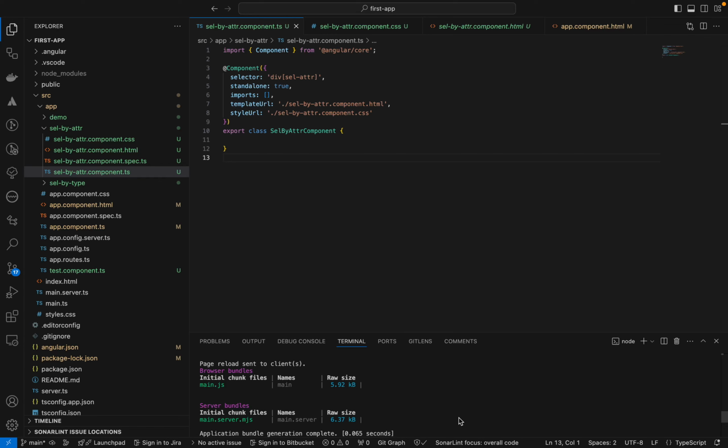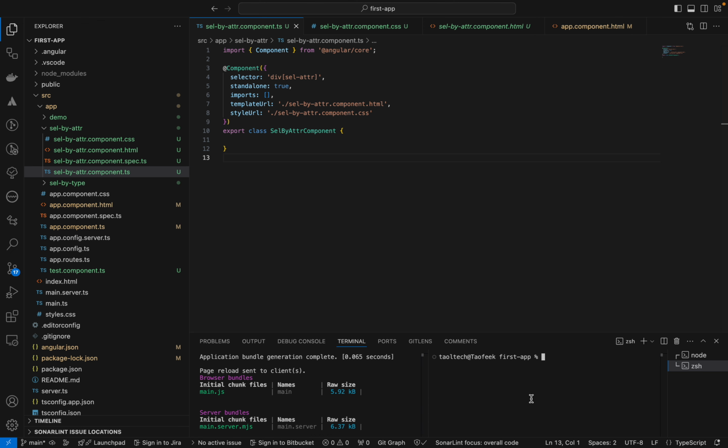Hello guys and welcome. In today's tutorial we'll be discussing Angular components by class, which is the third part of our discussion on Angular component selector. So in today's class, just like we've done in the previous classes, the first thing we're going to do is to create a component using the Angular CLI. This component is what we are going to use to demo how to create and use Angular component selector by class. So let's go right into it.